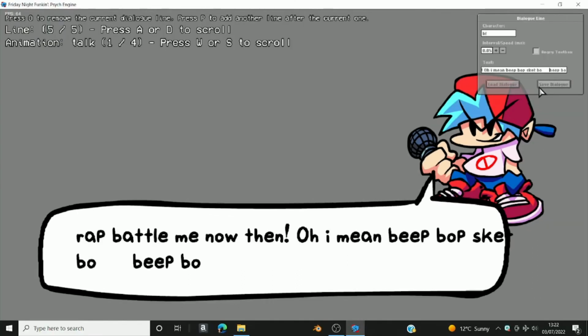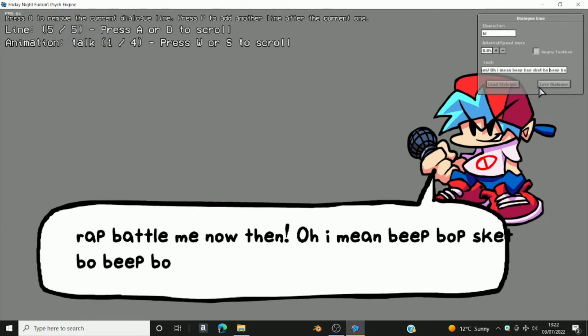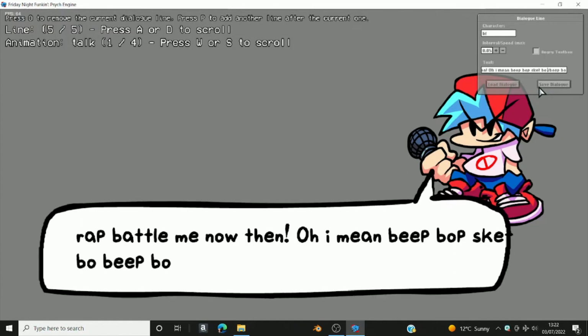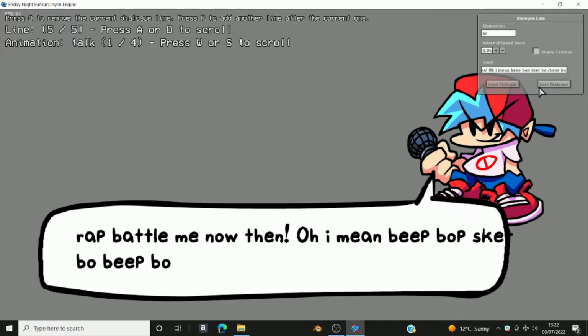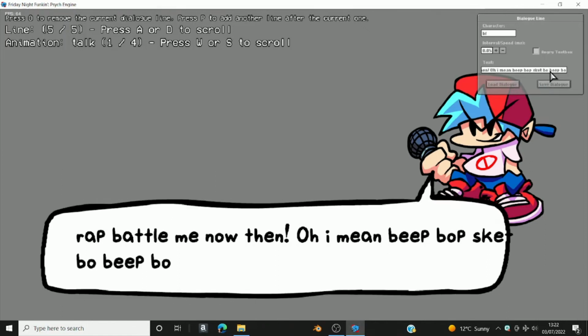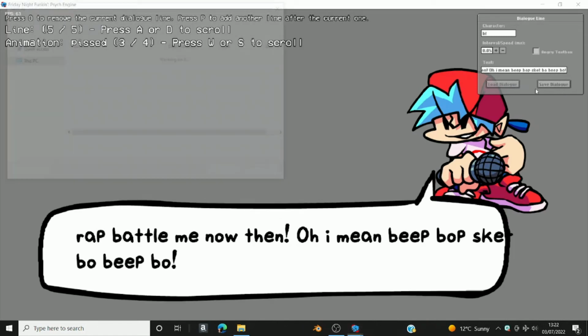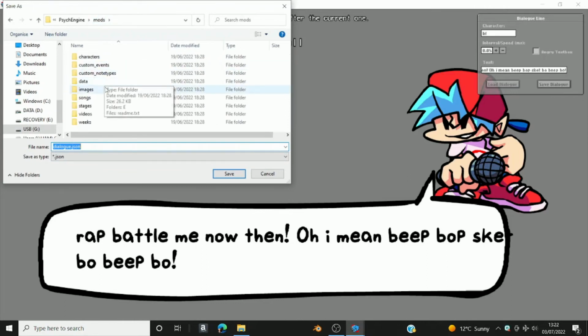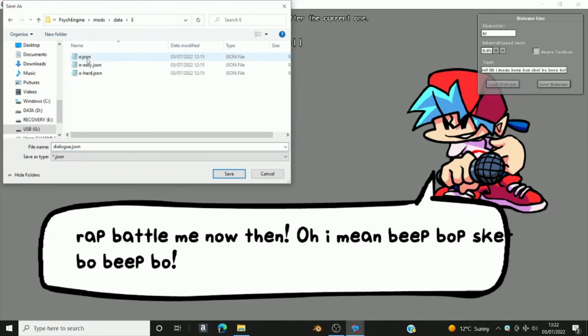You can just press space though like this to change the gaps in between them. For example, on the sket over there, I'm going to use the arrow keys like this. On the sket, you can press space or backspace. For me, it's broken, so you can remove it, make it on a different line of dialogue. Now that you're done, you click Save Dialogue, and you have this dialog JSON file. So you can put it in mods, data, E, like that, and you click Save.